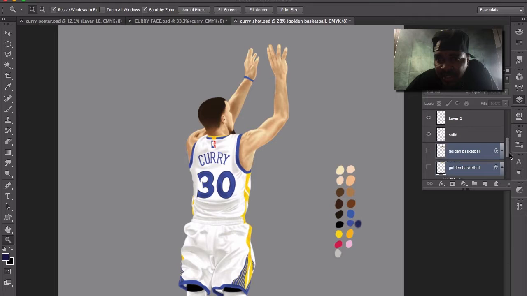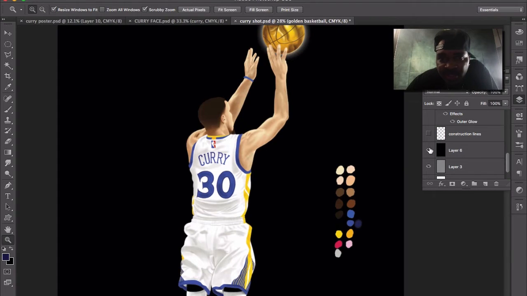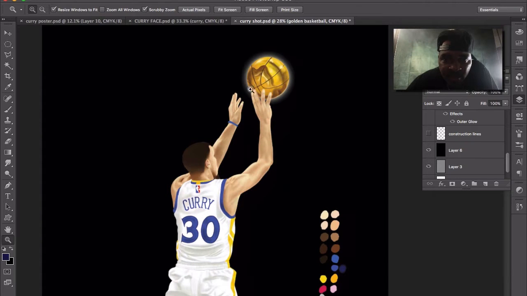we can bring in our basketball. And for that, I'm changing the background back to black because it gives more of the effect that I want to show. And there's a glow put on this ball. So after I actually did the illustration work and drew this ball in, I wanted it to have that old video game feel where, when a person gets hot, that ball starts to glow. And because this is Curry, who is probably one of the best 3-point shooters of all time, I wanted to display that, and I'll explain that a little bit more when we go into the poster.